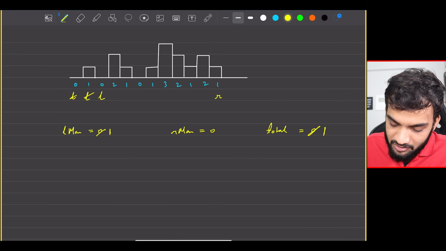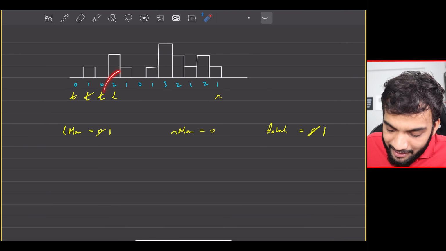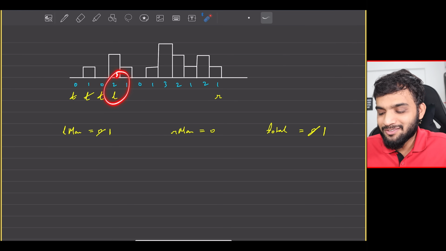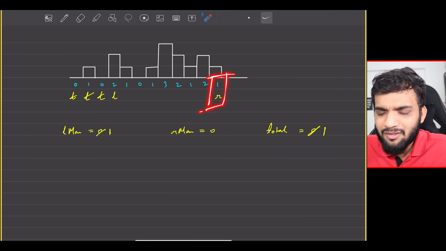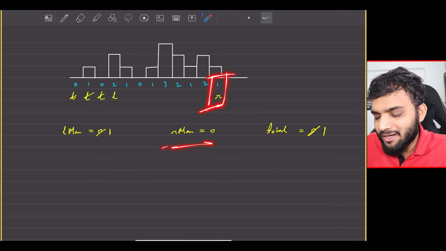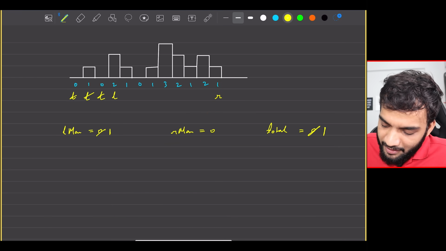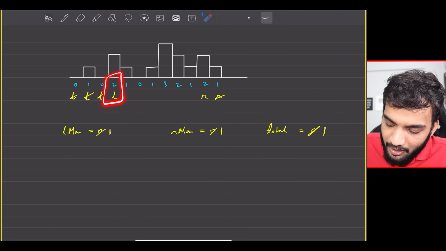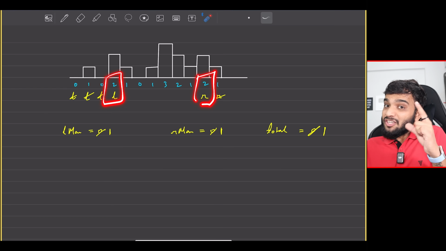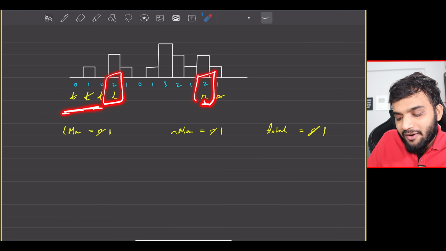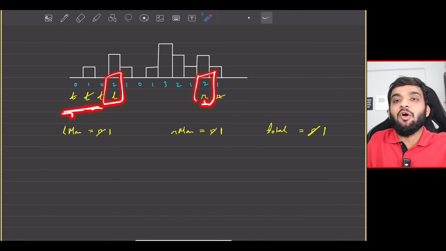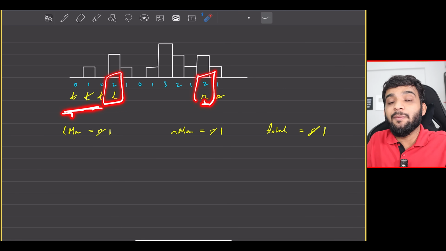Perfect. After this, I move left to 2. At the moment I move left to 2, I'll never traverse this because I'll traverse the smaller one. So I will end up traversing this one. Perfect. I look at the right. Do I have something? No. I update the right max to 1 and I move right. This time I have a 2. So I'm very sure about one thing. Everything on the left will be lesser than 2. The buildings on the left will be smaller. Keep that in mind.